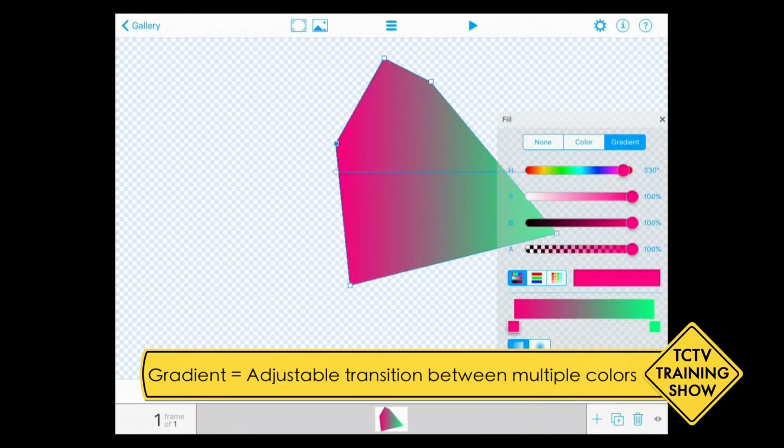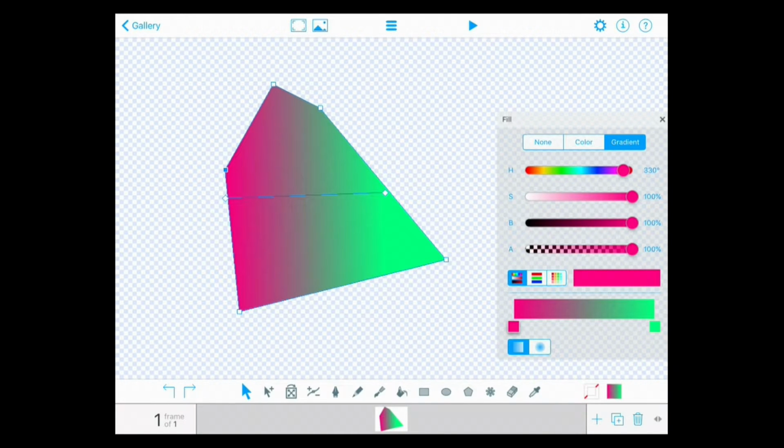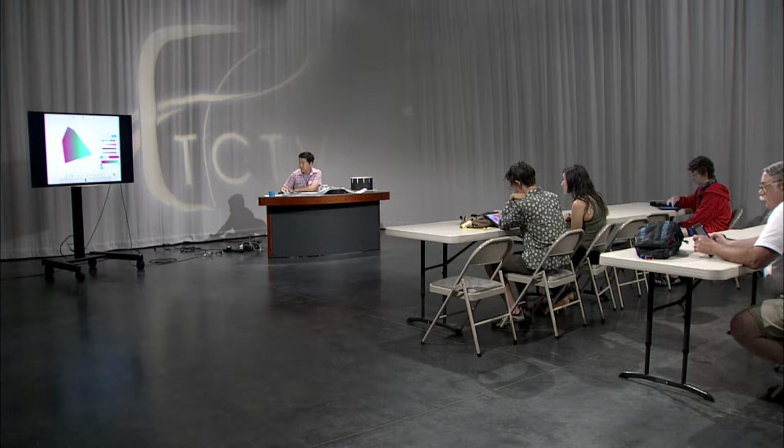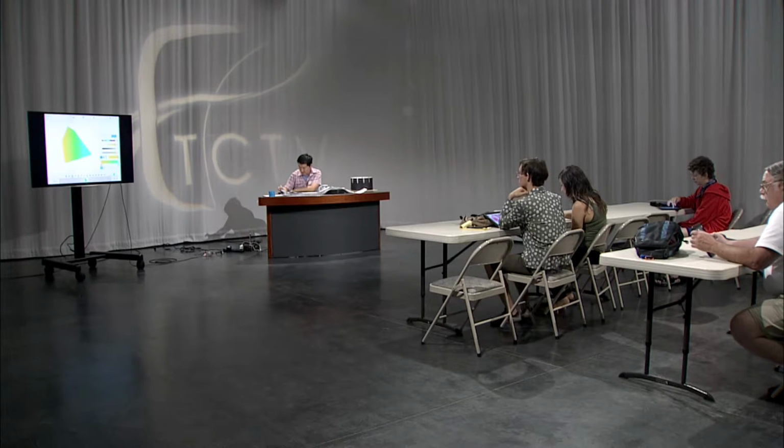A gradient will let you do more complicated kind of shading things. Right off the bat, the gradients look kind of garish. Green and pink like that looks kind of like a diamond or a gem or something. So you touch the color squares on the bottom, and you can see I'm moving them around. And that's where you can change the gradient color.